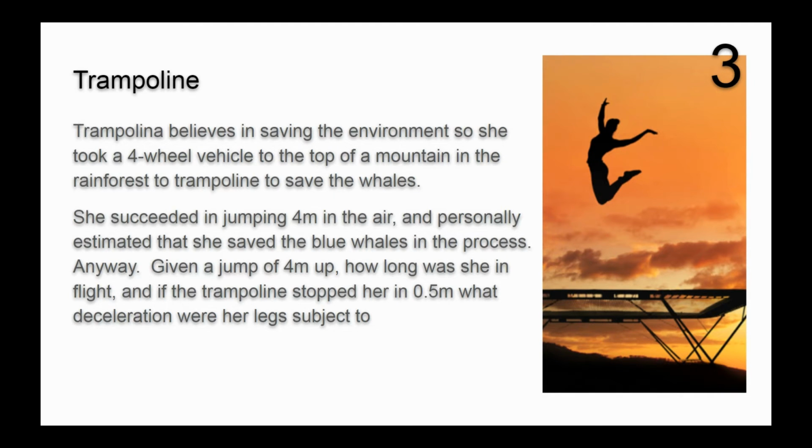Trampolina is a slight variation on this problem. She believes in saving the environment, so she took a 4-wheel vehicle to the top of a mountain in the rainforest to trampoline to save the whales. She succeeded in jumping 4 meters in the air and personally estimated that she saved the blue whales in the process. Anyway, given a jump 4 meters up, how long was she in flight? And if the trampoline stopped her in 0.5 meters, what deceleration were her legs subject to?